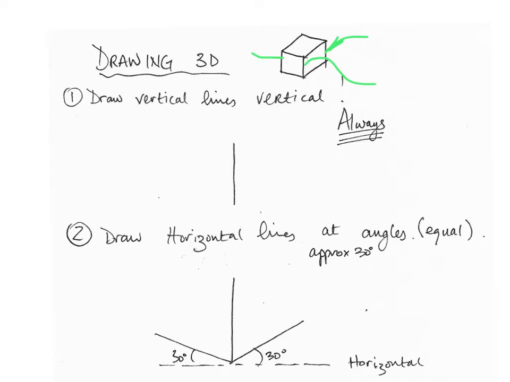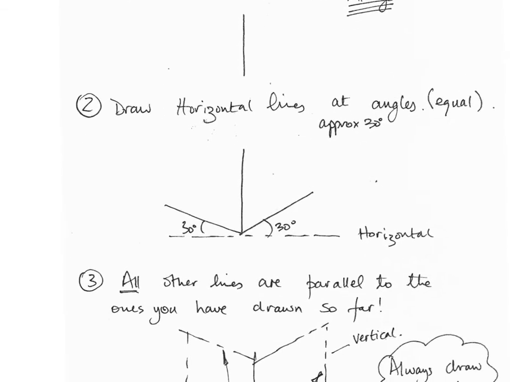Okay, so next thing is all other lines are drawn at 30 degrees to the horizontal. Now, 30 degrees to the horizontal does not have to be exact. This is a type of drawing called isometric drawing. An isometric drawing is where both... isometric, and that should be an S and it's not, it looks like a 5. Isometric, okay.